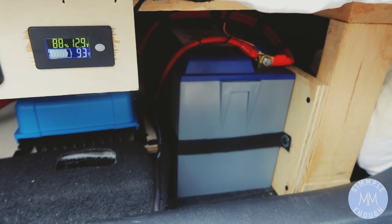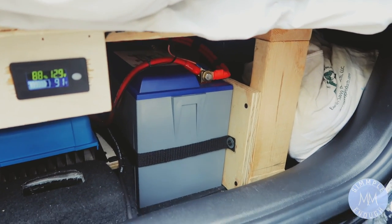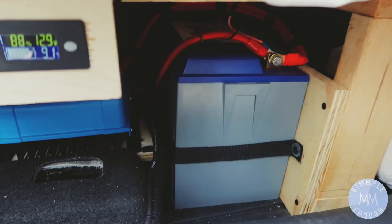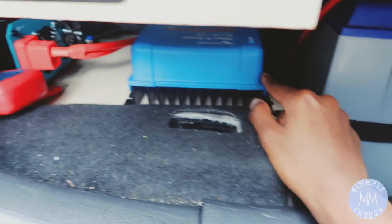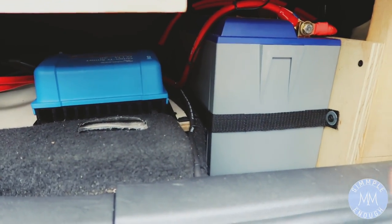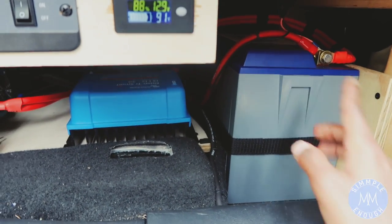I was having so many issues with my power source that I mentioned in one of my previous life update videos. My power source issue was the cause of many frustrations for me, so I finally spent the money and got a lithium battery — this is a 100 amp hour lithium battery. I have a battery charger and a 2000 watt Renogy inverter. Before my first car tour video, none of this was here — this was just all storage, but I got rid of that because I really wanted this setup.